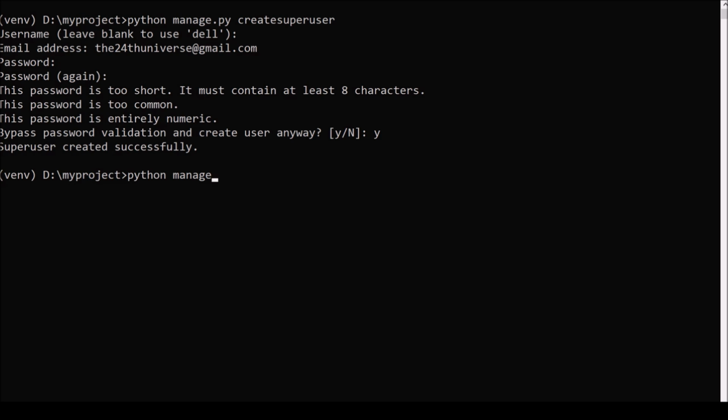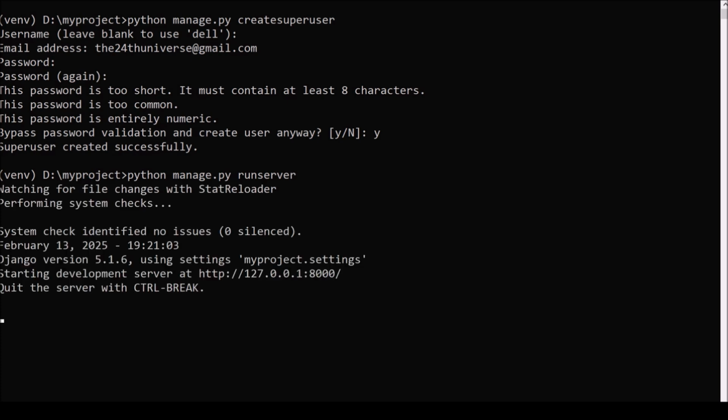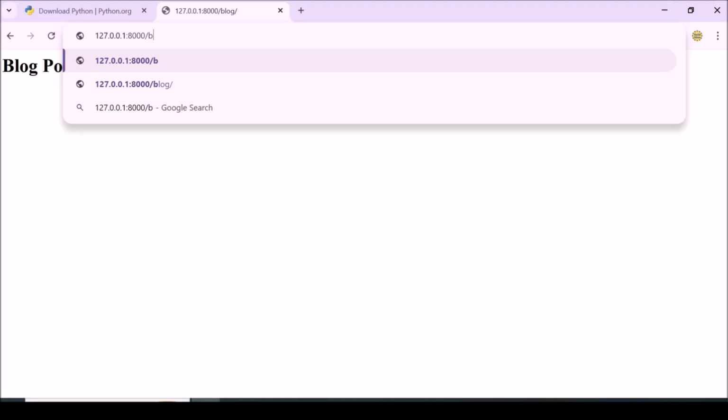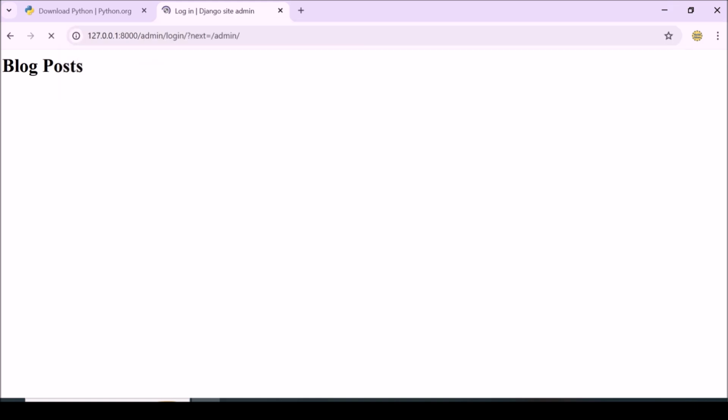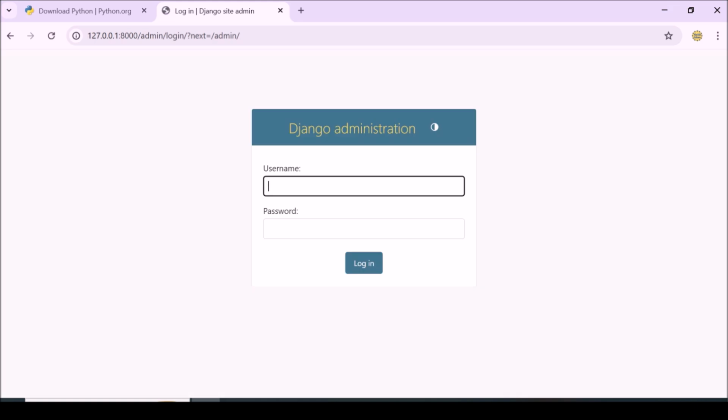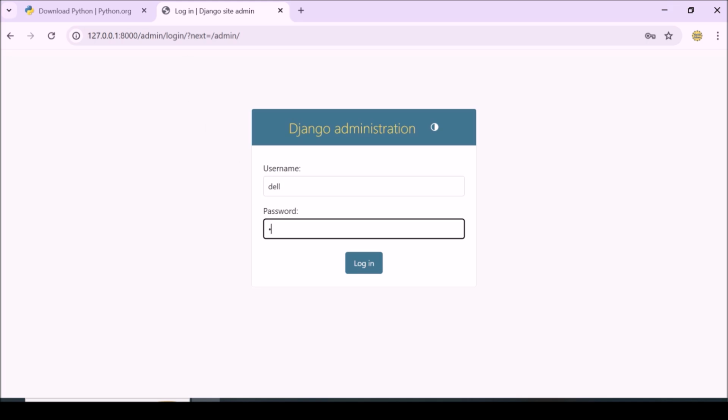Once the superuser is created successfully, start the development server in the command line saying python manage.py runserver, and open the web browser and navigate to 127.0.0.1:8000/admin/ or you can use localhost:8000/admin/ and you will get this window.